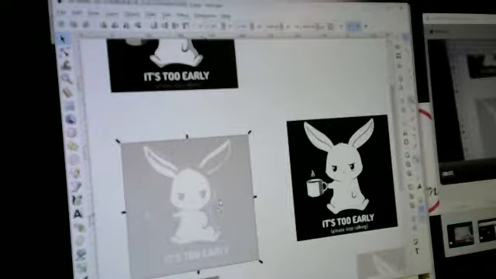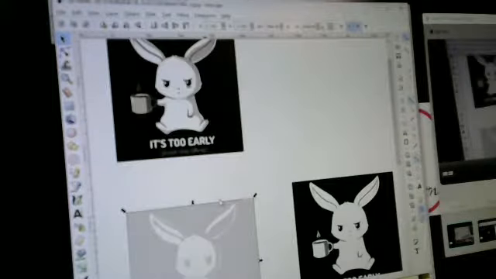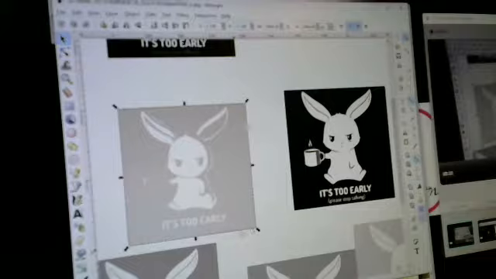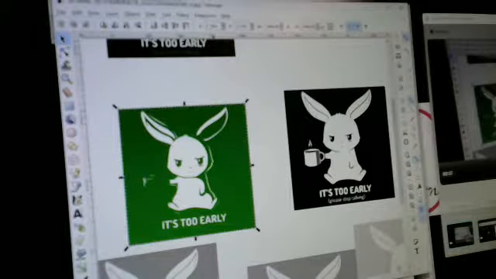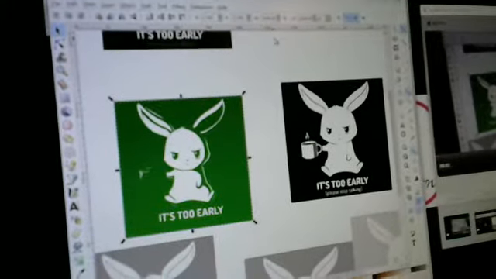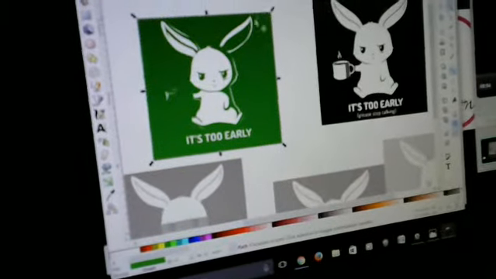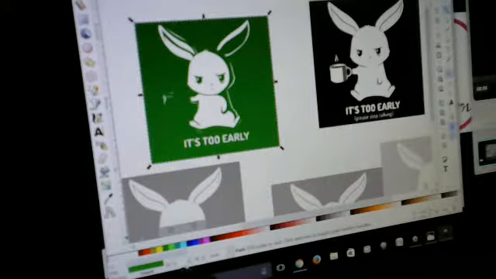So what I'm going to do, and I know it might sound weird, but it actually works for me, is I'm going to change this to a color that we can see. So we're going with the green now, and I'm going to change its opacity, which you can adjust that number down here.